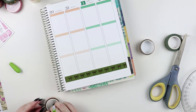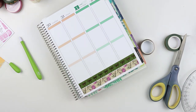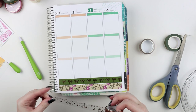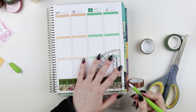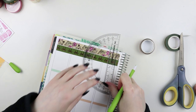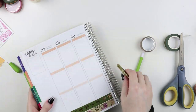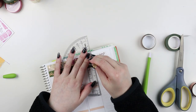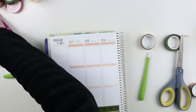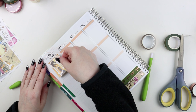I ended up using this Girlboss Anna bottom washy overlay tape from her Valentine's Day collab. It says 'love' and has hearts on it, but since this kit is an old Scribble Prince Co. mini kit of Princess and the Frog inspired stuff, I thought the 'love' was okay since it is kind of a love story.